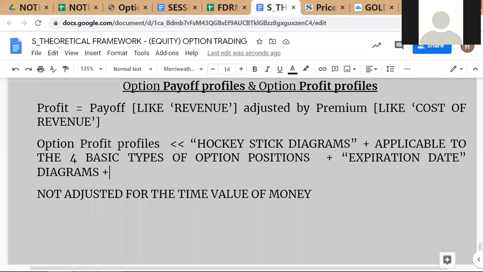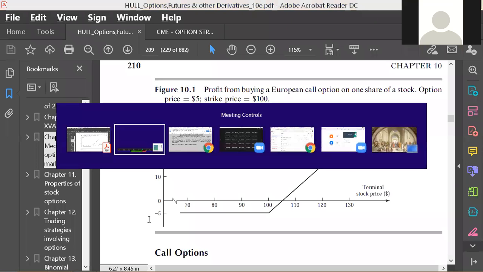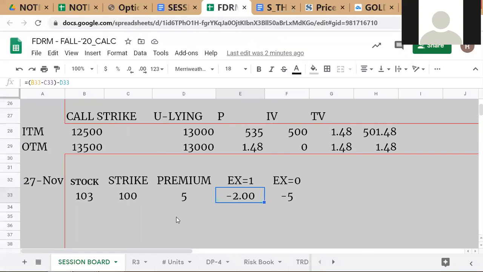So that's why I've said that these are expiration date diagrams, because sometimes it's not 100% clear everywhere. They don't mention it, so it's not clear. So these are expiration date diagrams. So if we go back to our calculation, now you can see why Mukul is correct: anytime you have an opportunity to reduce your total loss by some amount, you should exercise.